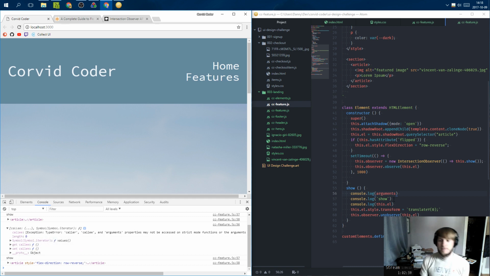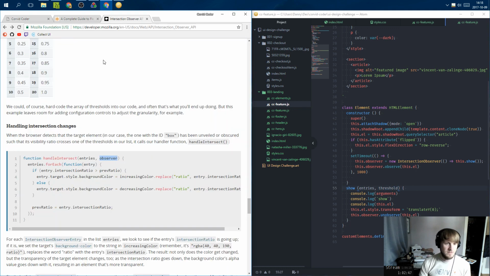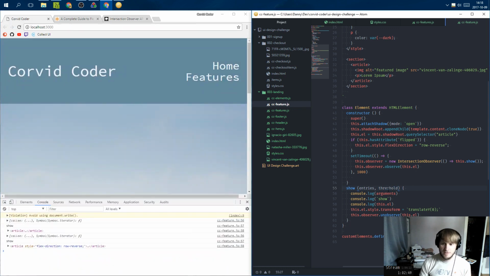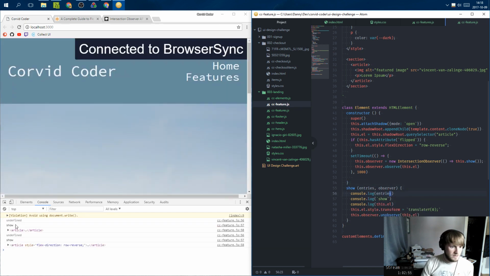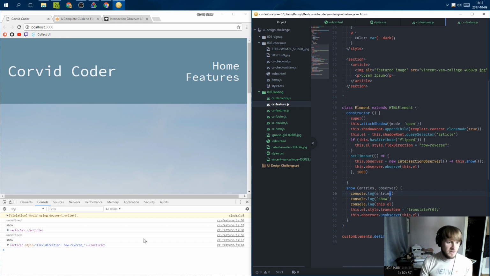Cool. So let's put in entries and threshold. That's what it was. Observer. So we look at entries. Undefined, great. And then observer. Oh, I'm not passing them in.